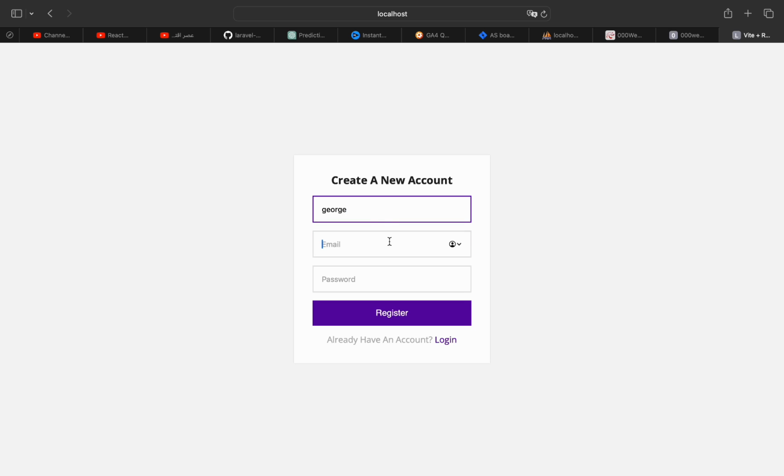We will make APIs using Laravel and then we will call them using Axios in React and make a small UI for them. Now let's demo our website. First, this is the login form and the register form. Next, let's create a new account and we will be inside the website. There is the name of our account and the logout button.